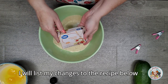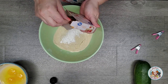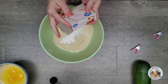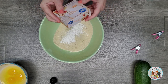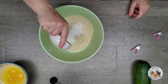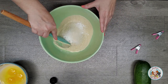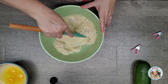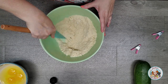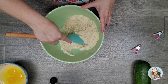It comes in a little box, and it has 4 of these little individual pouches. So what I did was open one and measured out 1 teaspoon of the unflavored gelatin. So I'm just going to take my spatula spoon and mix that up really well. And then I'm going to set it to the side while I prepare my other ingredients.